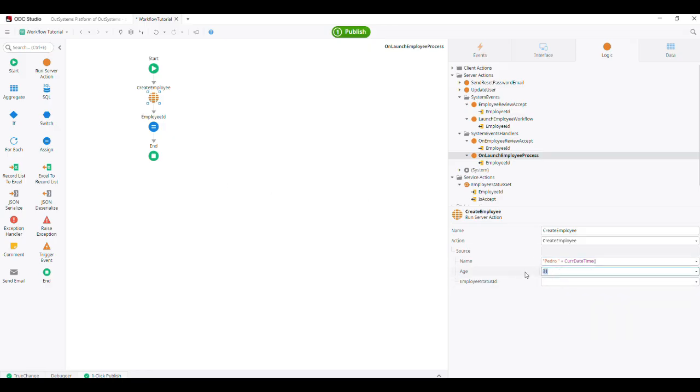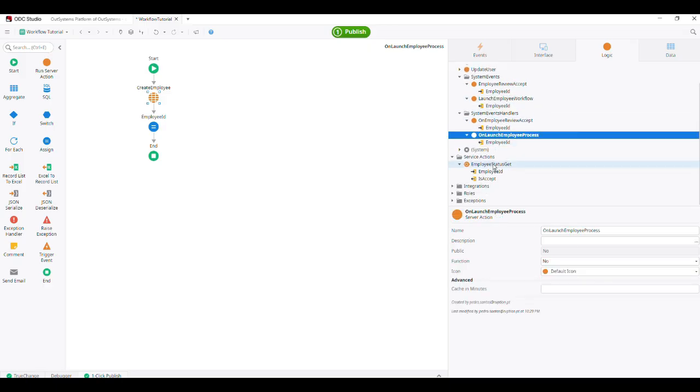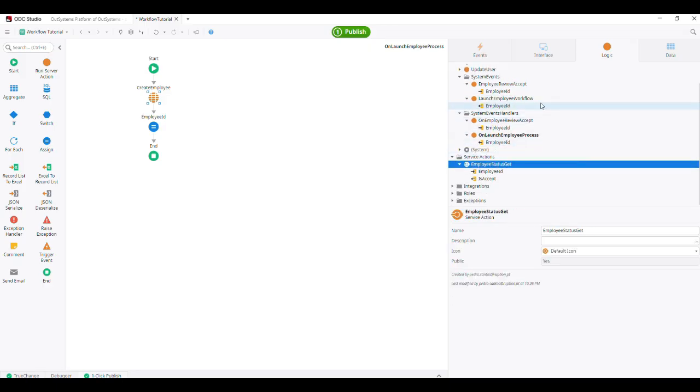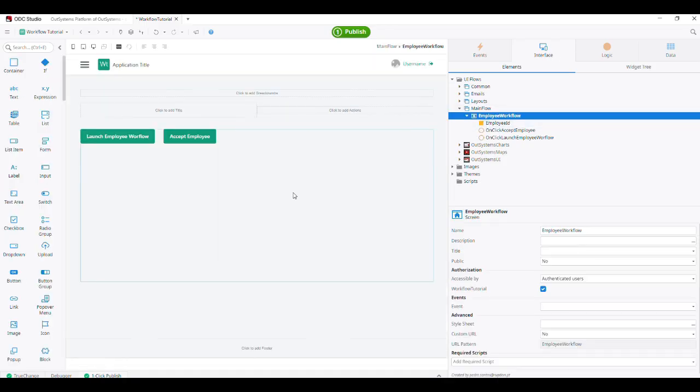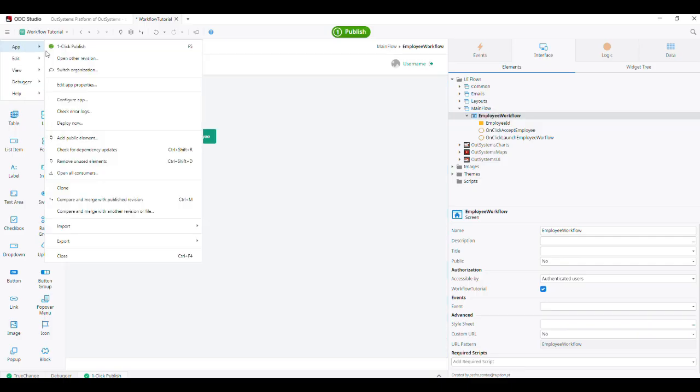And the age, it can be like this. No worries about that. Also, when we create, we can change to onboarding, instead of getting the record empty on the status. I think that makes sense. We can also change that to automatic activity. That's what we're going to do in the next videos, but for now, let's just use as we have here. Okay, so let's publish the ODC now.